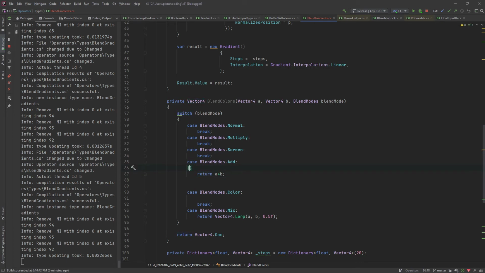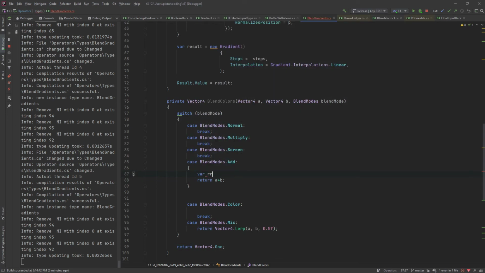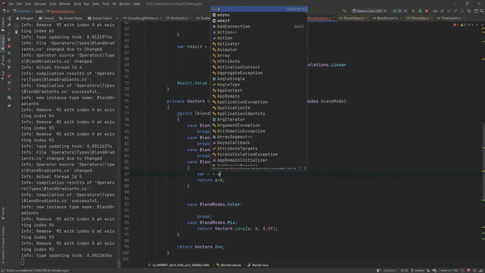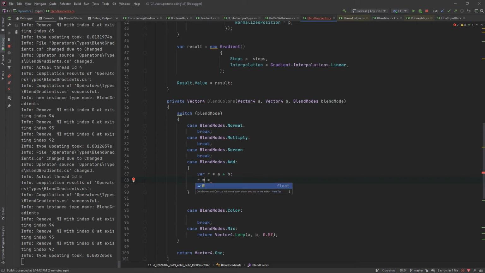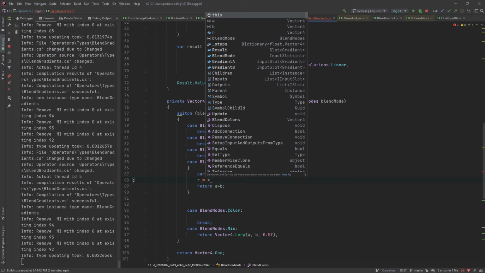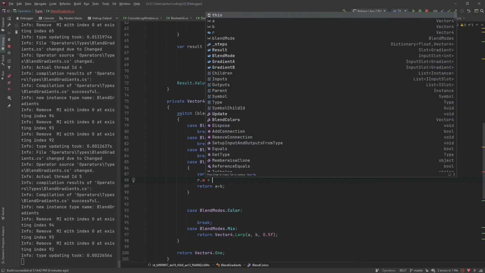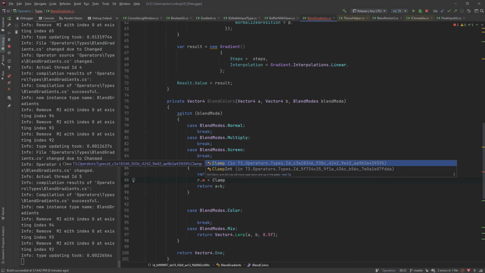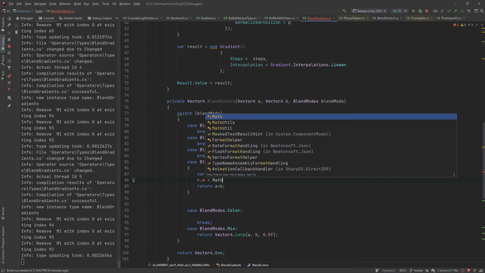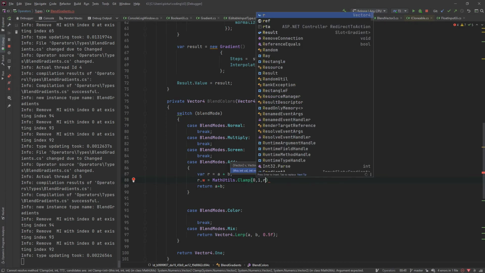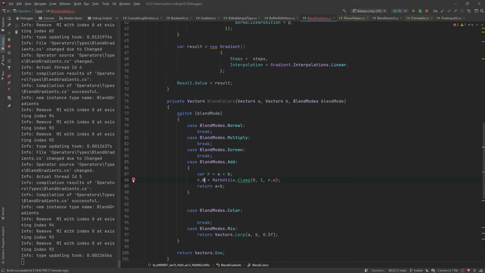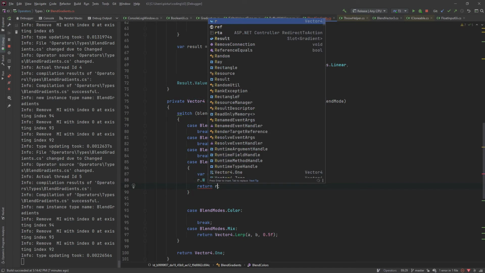So let's create a block here and let's say result equals A plus B, and then W is clamp, Utils clamp 0 to 1 to W, and this should be an uppercase, and then we return R, of course.